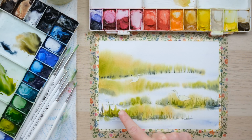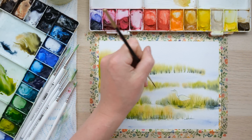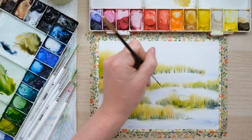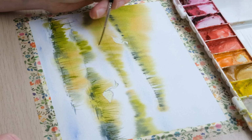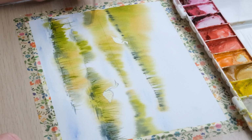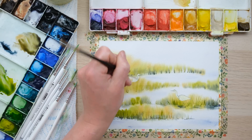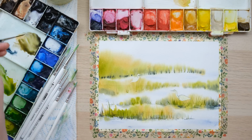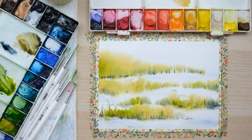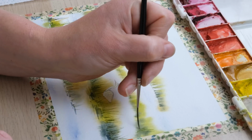I added again a few Payne's grey sweeps side to side, and now what I'm going to do for these reeds at the back here, I'm going to be quite sparing. I'm not going to paint in nearly as many as I did here. And again with the egret, I will make sure that once the masking fluid has been peeled away, we will pop some in over the top.